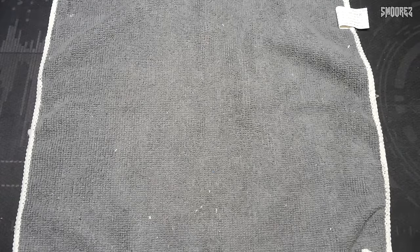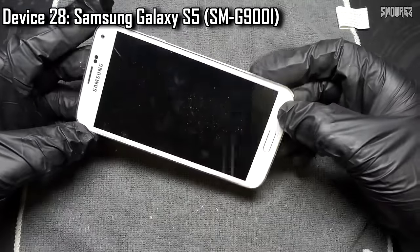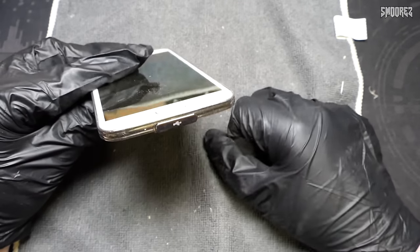There we go. I swear this job lot's gonna go for 3 hours and I'm gonna really, really regret having to edit all this, but that's okay. This has a tempered glass screen protector on it. The crack is in the tempered glass screen protector, so I'll just yeet that off. It has the charging door, which is good. No battery, no back cover.